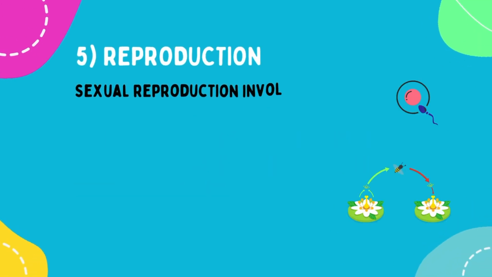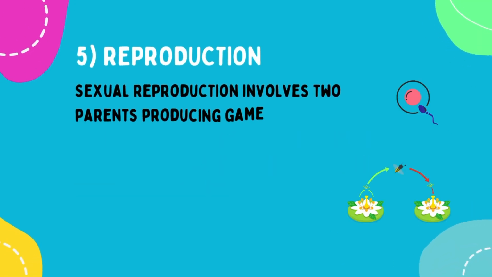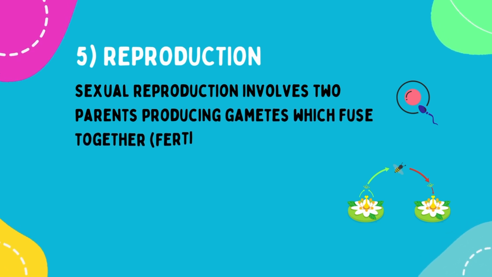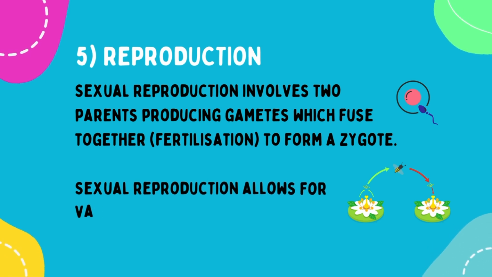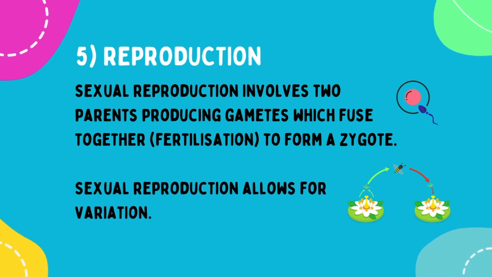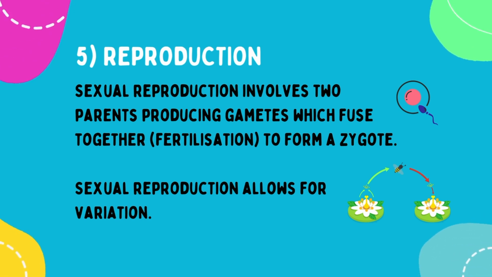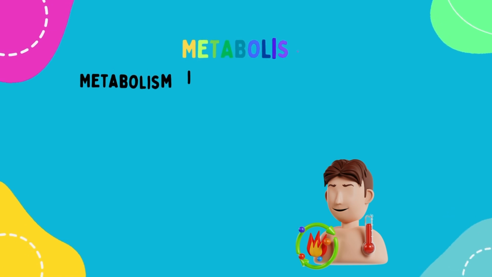Our second type of reproduction is sexual reproduction, and it involves 2 parents producing gametes which will fuse together in the process known as fertilization to form a zygote. So the zygote will be diploid and offspring will show variation. They will not be genetically identical to their parents. It usually involves in humans the egg and the sperm, for example, and you'll see the picture of it there. Of course, you'll have to cover this in sexual reproduction in flowering plants as well.